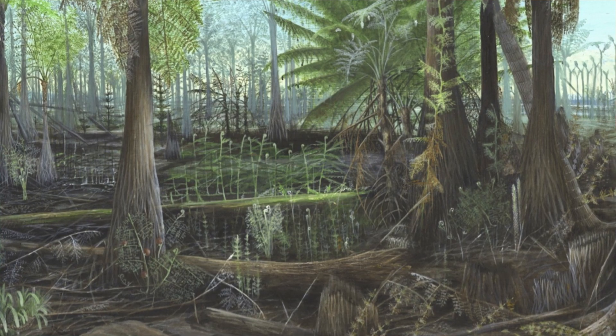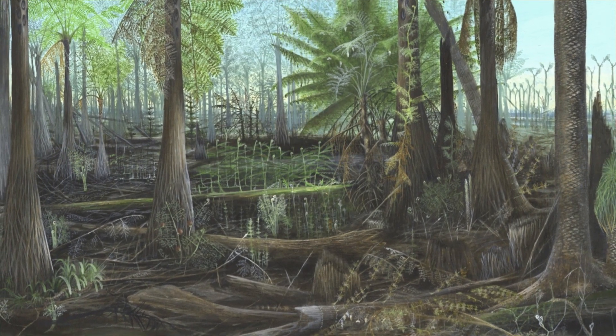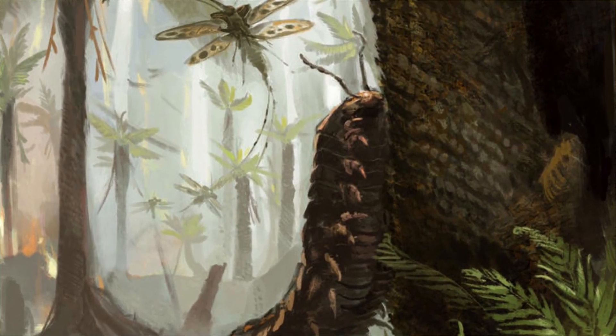As for the environment it lived in, despite the wide geographical range in which Arthropleura is found, most chunks of land during the Carboniferous were more or less the same — covered almost solely in forests and swampy areas, which you can find out more about in my Carboniferous video. Because of the abundance of floral food, as well as the smaller size of the more simplistic terrestrial predators at the time, who didn't know pack hunting was a thing yet, Arthropleura was one of the very few animals in Earth's history that actually had a fairly peaceful life.